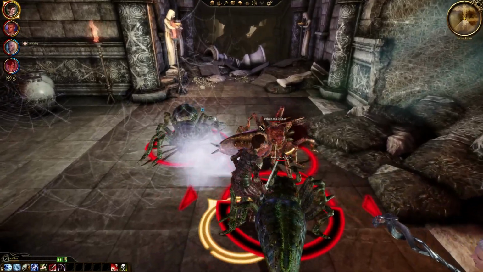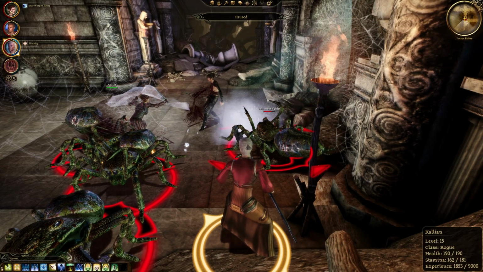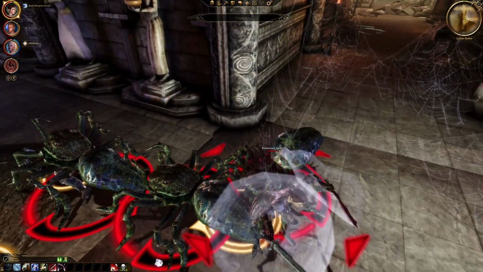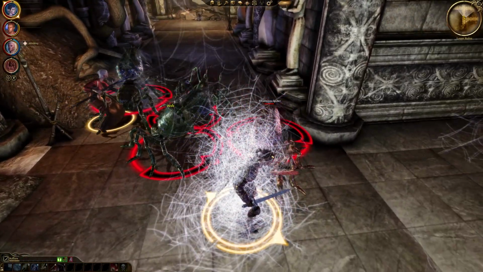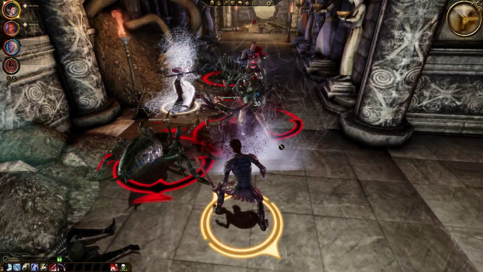Oh god, Morrigan! Wynne! Heal Morrigan! The problem I have with Wynne is I don't have a setup. Well, it's not really a problem I have with Wynne, it's a problem I have with myself. She isn't set up to heal anyone with any spell other than heal. So that was not her fault whatsoever. That was all on me. Heal was on cooldown.